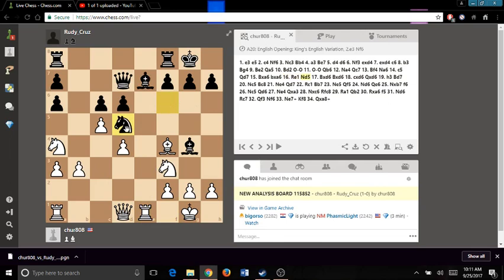This knight here is a good move because this knight has so much control when the knight is in the middle of the board. It has 2, 4, 6, 8 places it can go to attack from. So it makes it a threat once it's in the middle, and it's also pressuring my bishop here. So this knight will remain here for quite a bit.